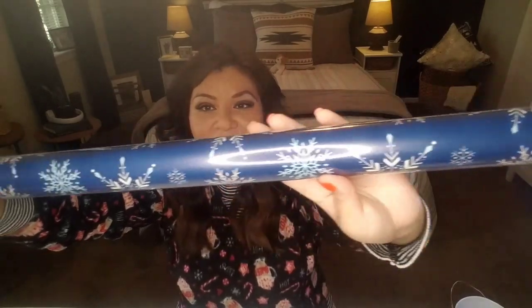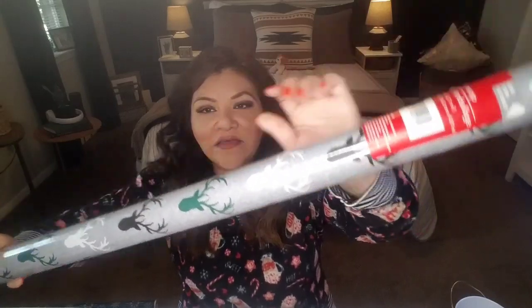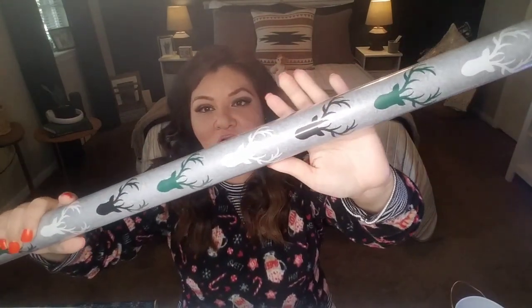The last items I'll show are two rolls of wrapping paper. The first has a gorgeous snowflake print — I picked it up because I love the blue. It's 30 square feet, or 3.33 feet by 3 yards. The second has a deer head pattern that matches the aesthetic downstairs. That one is 2.5 feet by 5.33 yards, so it's longer but not as wide. Both are really pretty.